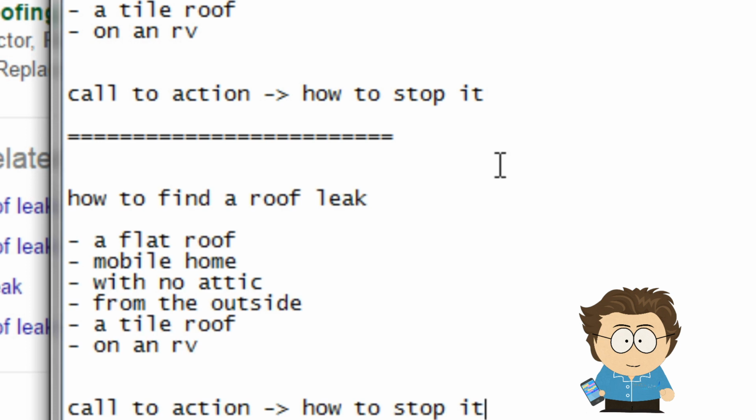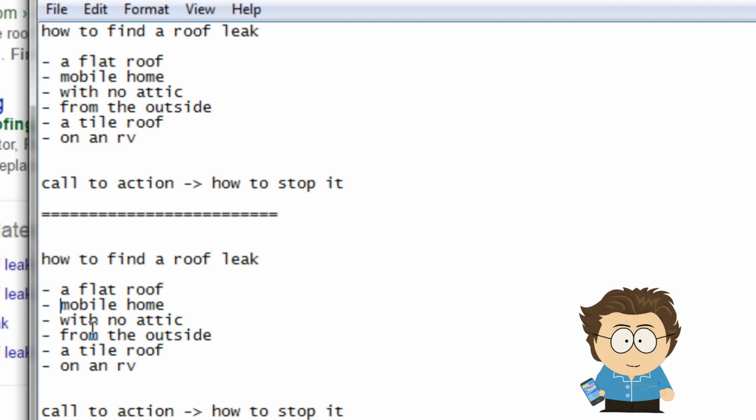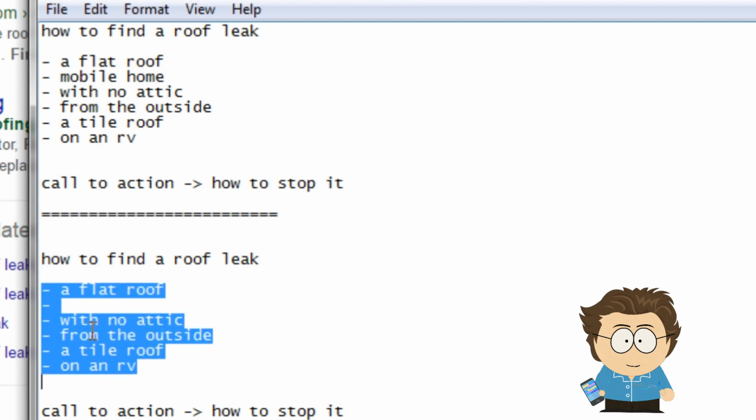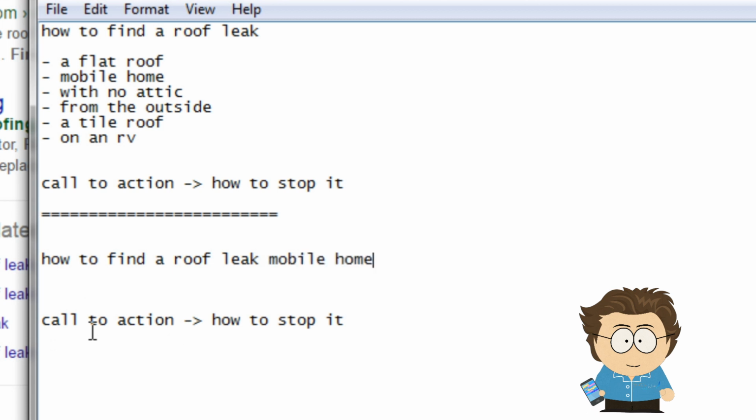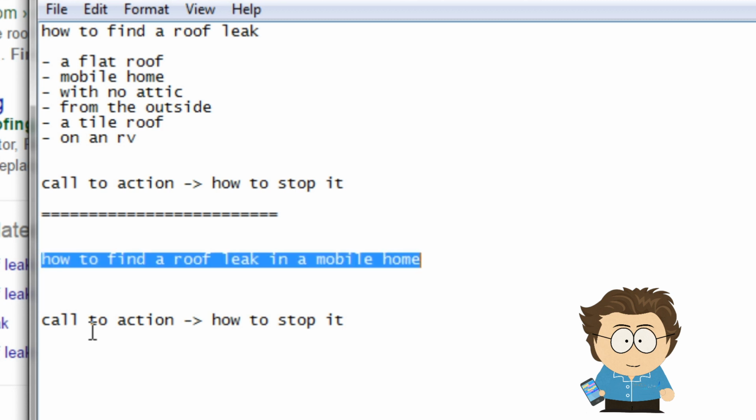Or you can also use one of these, such as how to find a roof leak in a mobile home. Obviously these are different scenarios. If you have a specific article for these scenarios, you will essentially be talking directly to that person. So, how to find a roof leak in a mobile home.